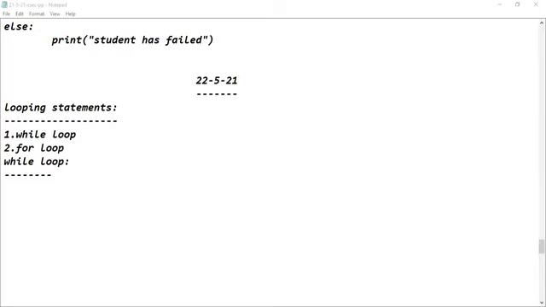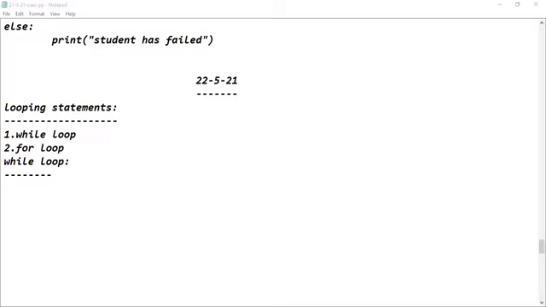So we will look into the looping statements. What is the first kind of looping statement available in Python? While loop. In which situation does a programmer use looping statements?